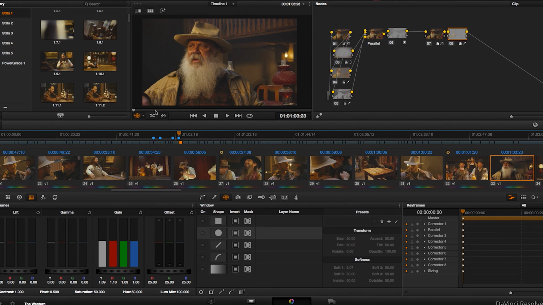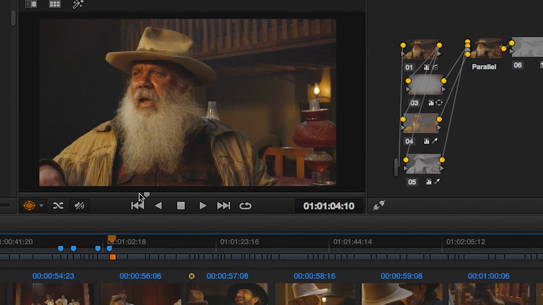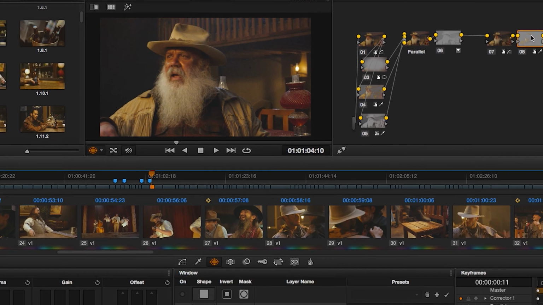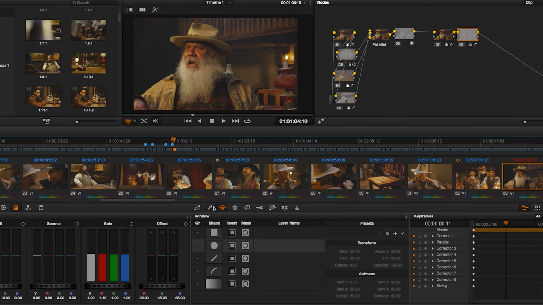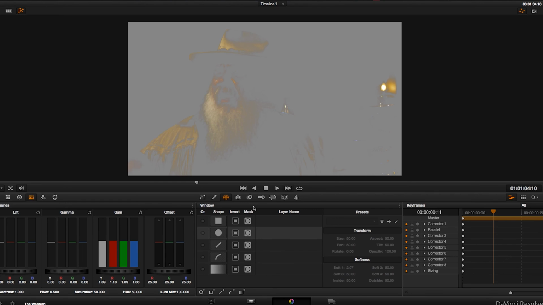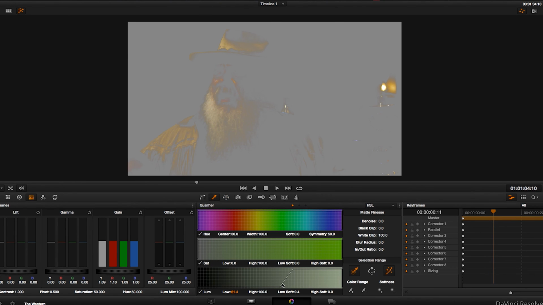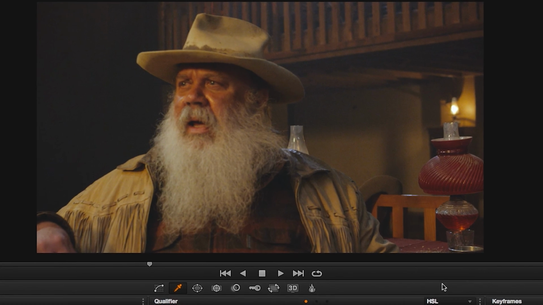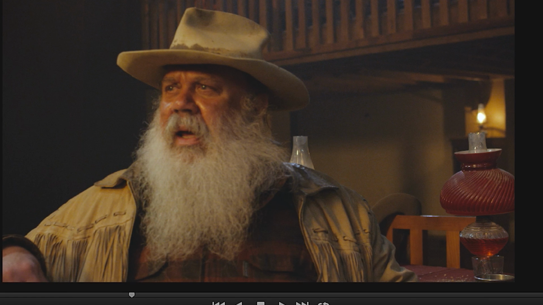There's another reaction shot. These character shots, they add so much to the whole production. But this guy right here, he's got such a great beard. If I turn it off and turn it back on, there's something specific I want to highlight right here, which is the highlights. If I turn just the highlights on, you can see I've selected on this node only, let's go to the big one. Okay. I've selected and limited this to just the highlights. And the reason for that is because the original, just ever so slightly, was this, which is great, but his beard is a little flat.